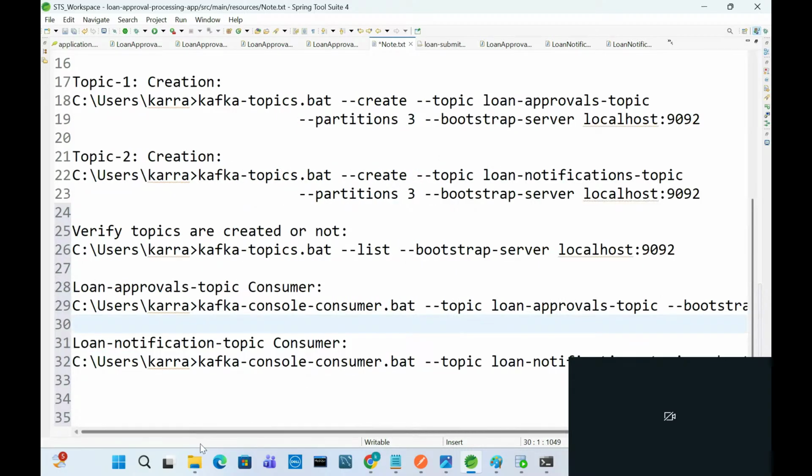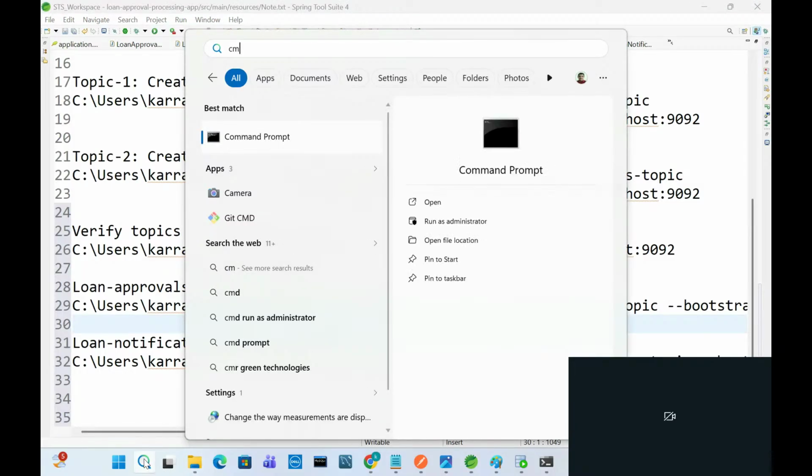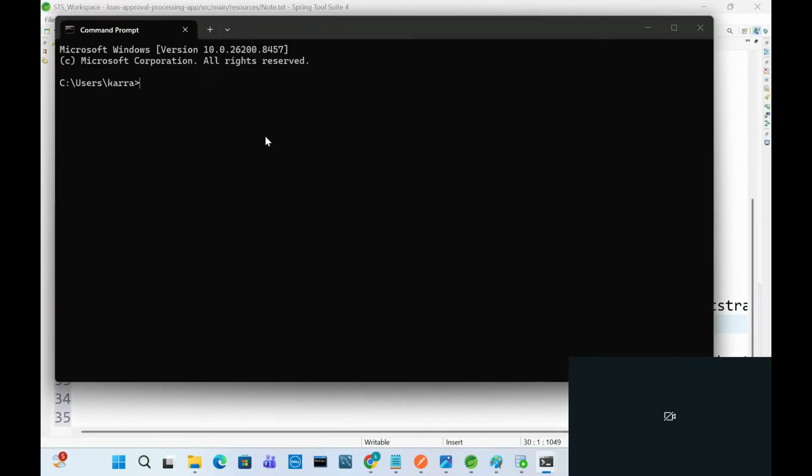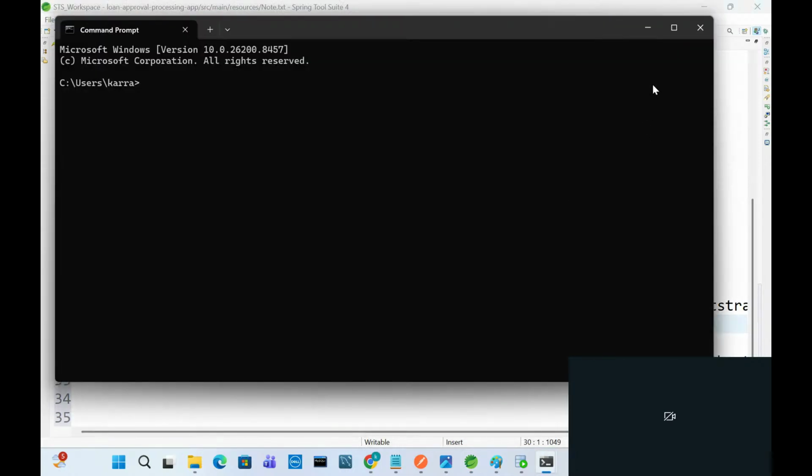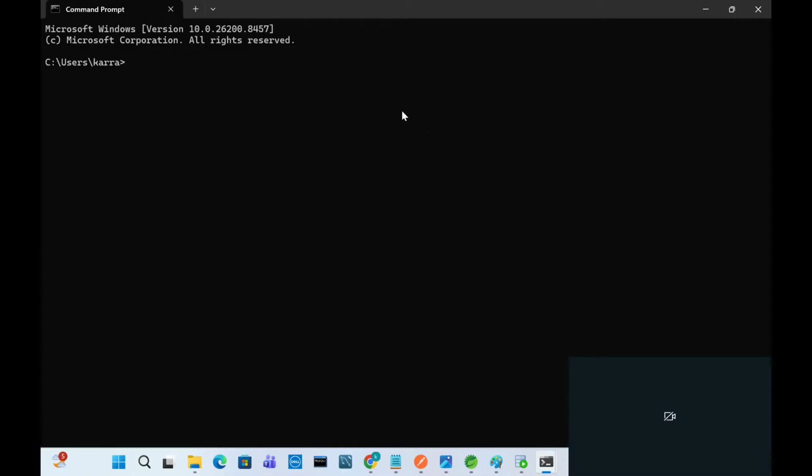Control C. Next, CMD. Paste. See, Kafka-console-consumer.bat --topic loan notifications topic --bootstrap-server. This is the bootstrap server address. The bootstrap server will be pointing to the broker, right? Enter.